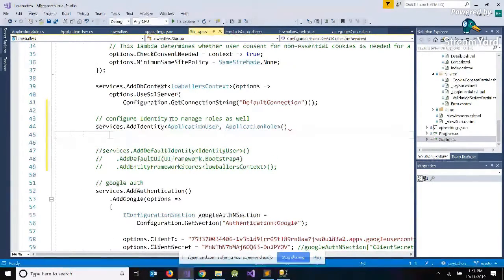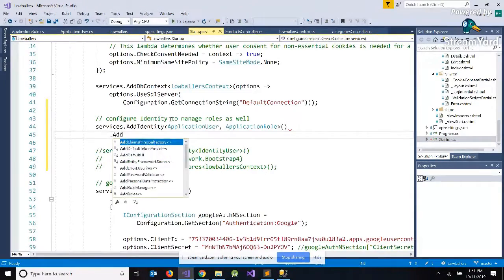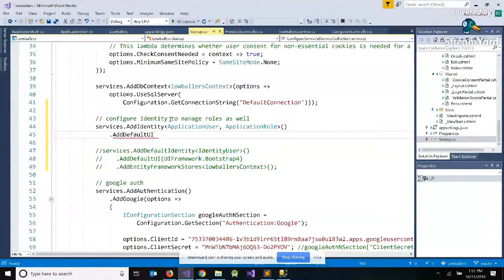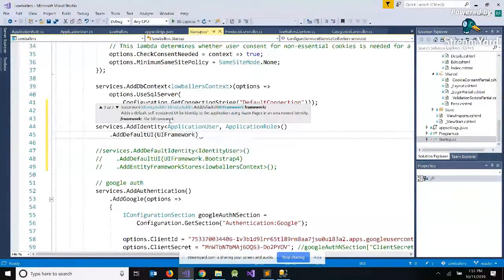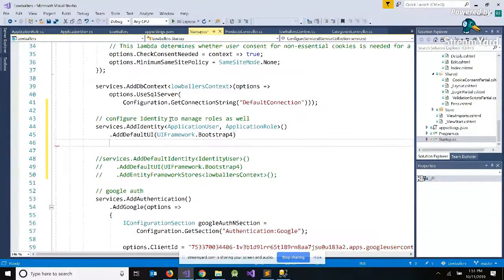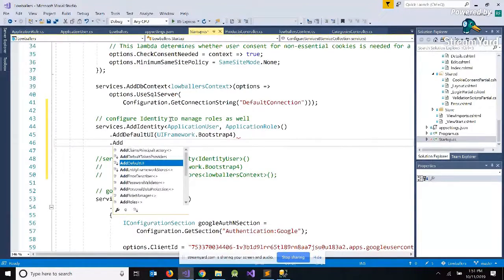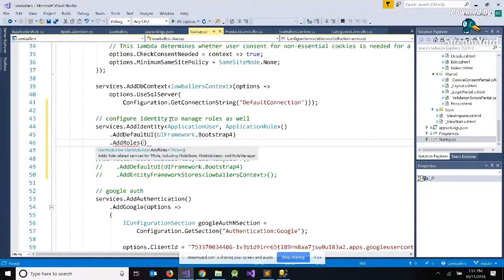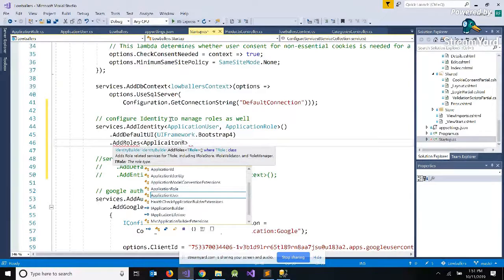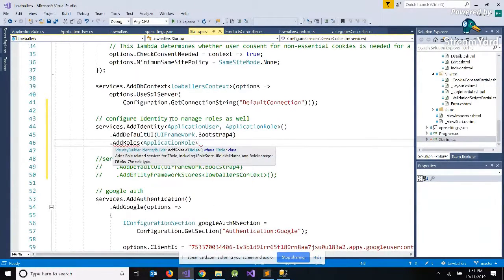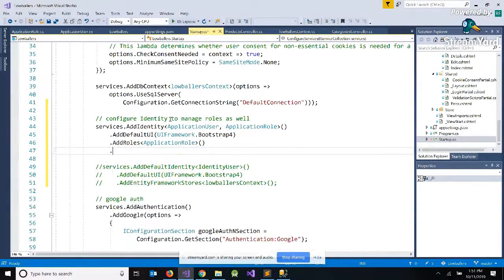If we're not managing roles, then the default code that I've commented out works. Still add the default UI, Bootstrap 4. But we want to add role tracking. We're going to use a role manager class.